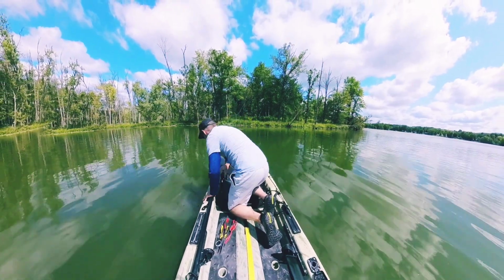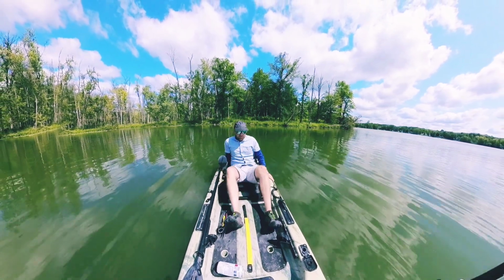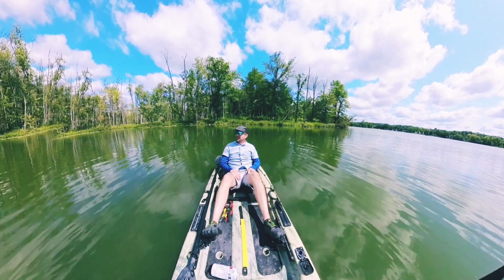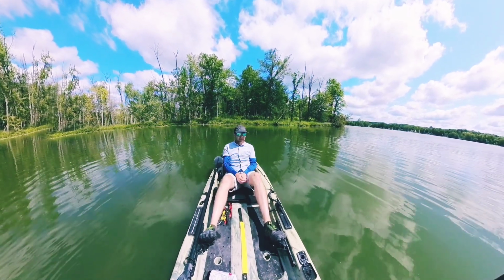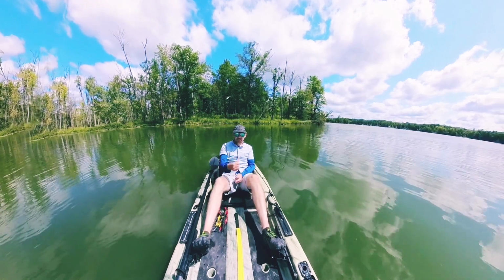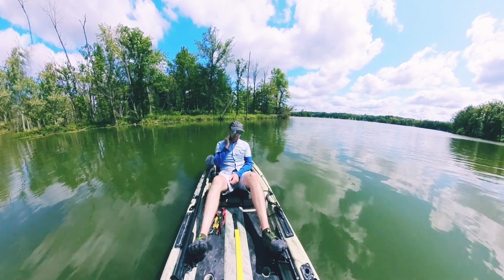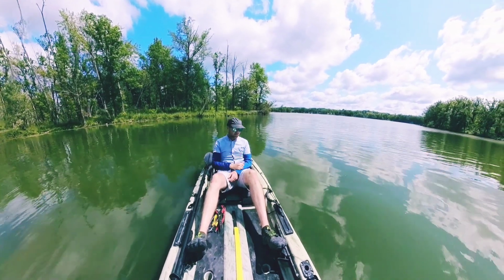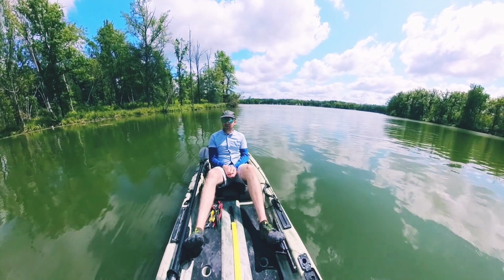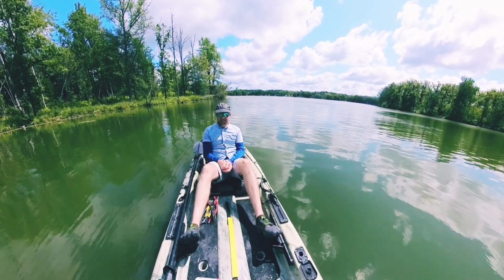There is enough space with the bungees and with the storage. And I would even put stuff in watertight bags if I were trying to do this. I could easily fit stuff on this kayak for a multi-day trip. I could put it in waterproof bags and shove it up inside in the back and then the front. And then you still have the bags that you can fill that are for the storage compartments. My carry-on for an airport could easily fit inside those bungees. There's just plenty of space.